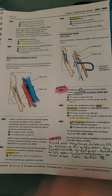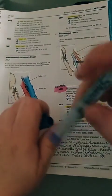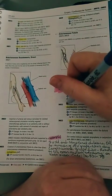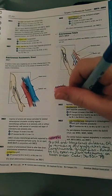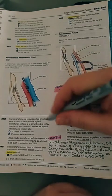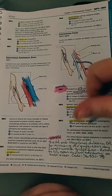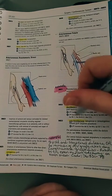Then if they didn't remove a blood clot, the only answer is the 32, and you didn't have to read that long descriptor. When I tutor with people, that's one of the trends I'm seeing. We'll pick an answer where the answer starts out with just this code or this code, and then they'll start reading the whole thing. And I'm like, no, too much, because they're trying to remember the entire sentence and then remember this entire thing, and then go look through the question to see what the answer might be. And the smaller you can figure out what one word you're looking for, that's easier than looking through this whole thing.